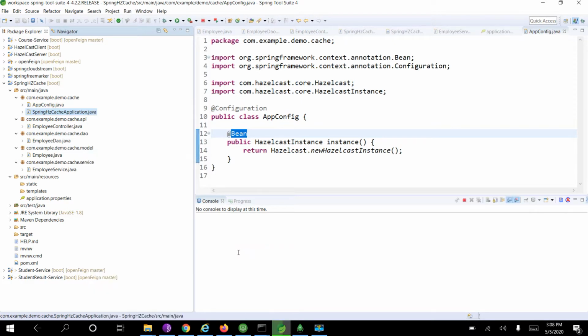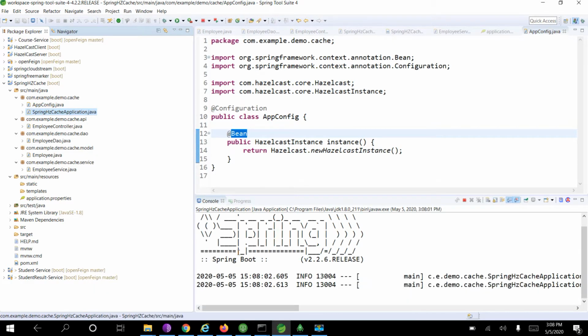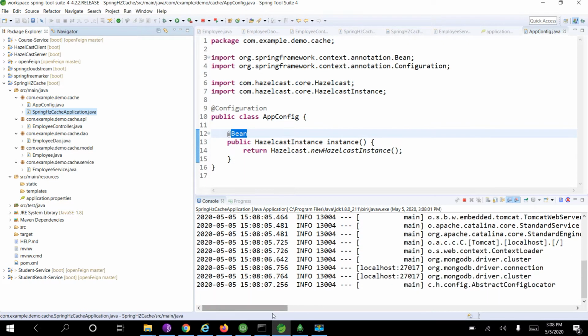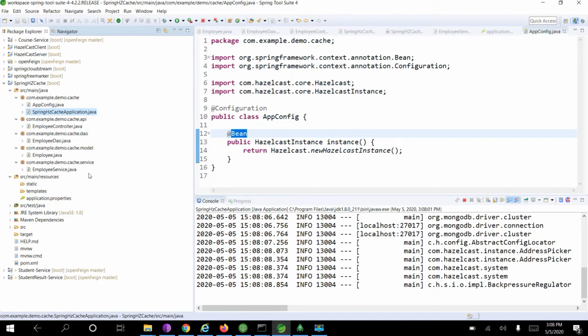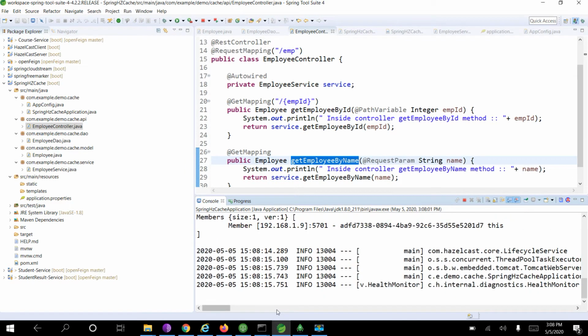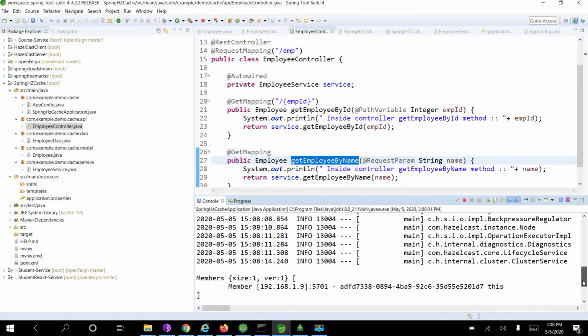Now I'll run this application and show how it works. Run as Java application. My Hazelcast member has started and the application has also started on localhost 8080.